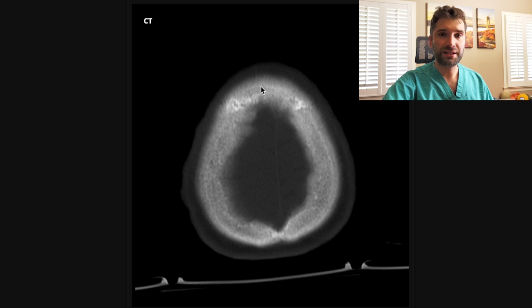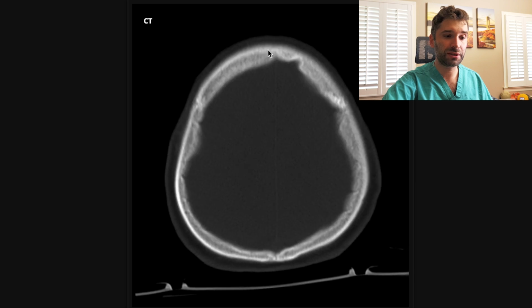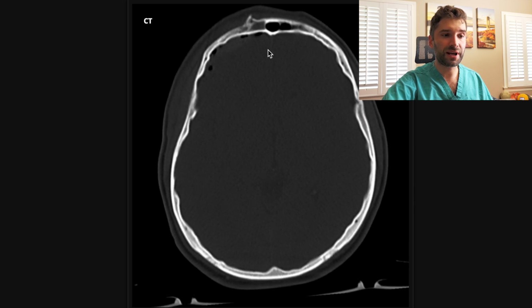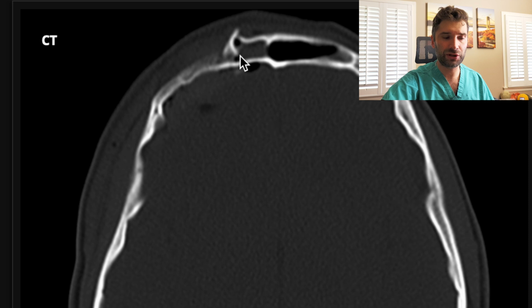When we're looking at the CT scan, we're looking at the bone windows, which are optimized for the evaluation of the skull. The bones should be smooth and contoured. There shouldn't be any jagged edges or step-offs because that means that there's a fracture. So as we scroll down, you can see everything around here is smooth, which is great. But as we get further down, you can see this area here, which is completely abnormal. You're seeing jagged bone, which is impacted downward towards the brain, which is quite dangerous.